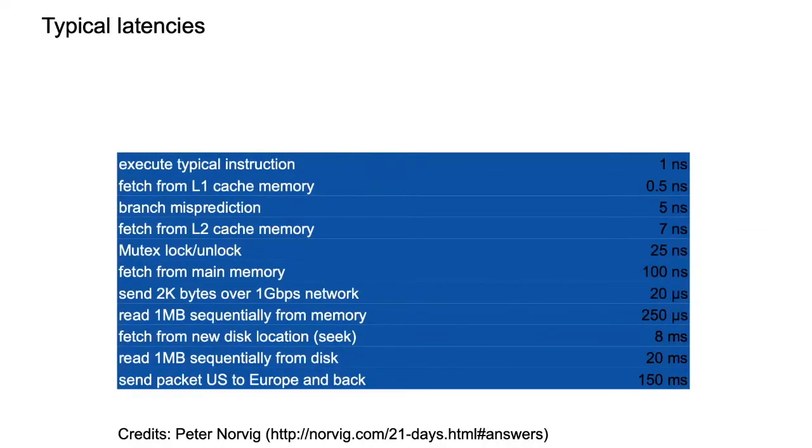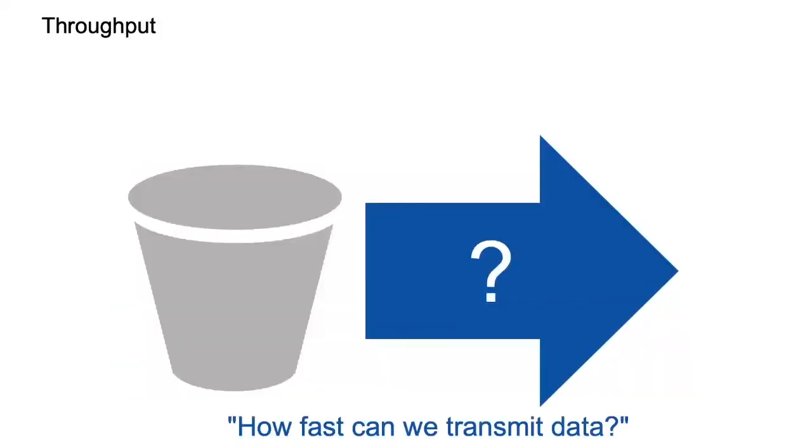And here I included, and again, that's for future reference, I will maybe change the color here. So I included a few numbers to show you the sort of things that happen on the hardware level and the order of magnitude that it has. So I'm just putting it for reference, right? What's close to the cache is usually fast. When you read from memory, it's a bit slower. And when you ship data over the Atlantic Ocean, then it's even slower, right? So you just need to know roughly what is fast, what is slow with orders of magnitudes in your head.